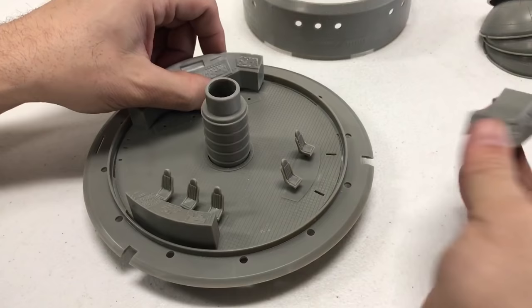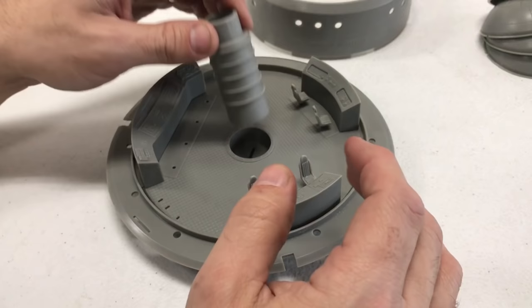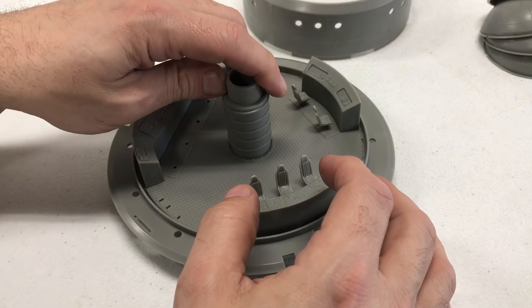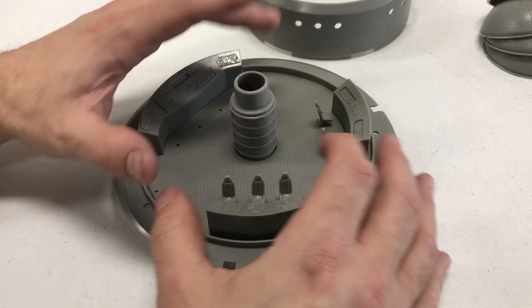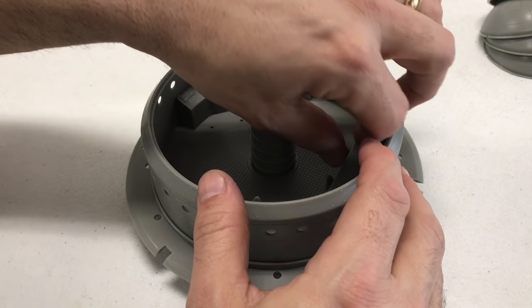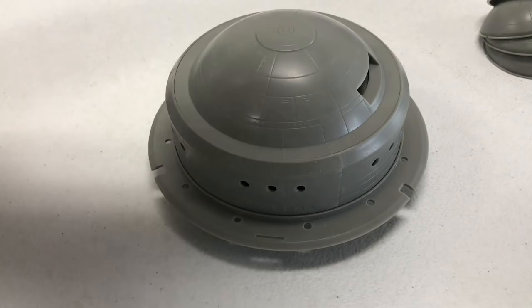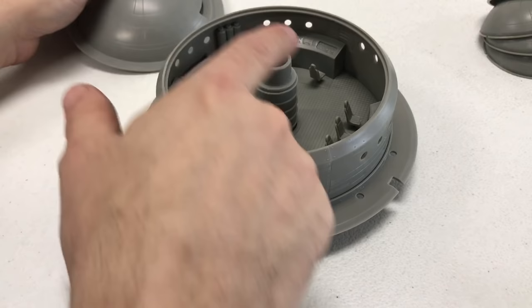I've also begun dry fitting the interior part of the UFO — you get three different consoles plus nine chairs, and supposedly this is the reactor that could actually fly the vehicle. I started sanding that up because it's in two parts off the sprue. Once I get all this together we'll actually paint it up separately, then install the interior pieces. This will just lock right into place, pop right in, fits really well, and then that'll fit right on top. As you can see it's all fitting very well together. I'll go ahead and finish gluing them into place and then show you more of the painting.